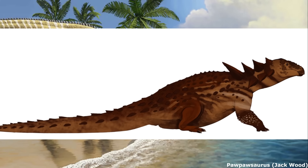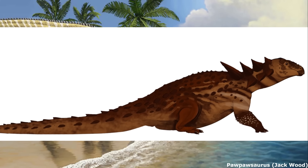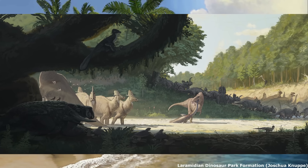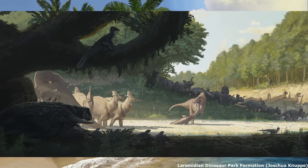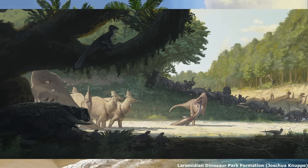After a hundred million years ago, Appalachia and its animals became isolated from those in western North America. This led to a distinctive late Cretaceous faunal group that was notably different from that present in Laramidia, which was dominated by huge Tyrannosaurids, Ceratopsids, derived Hadrosaurs, Pachycephalosaurs and Ankylosaurids. While the apex predatory theropods of Appalachia were still Tyrannosauroids, these were modestly sized and relatively basal when compared to their Laramidian cousins.